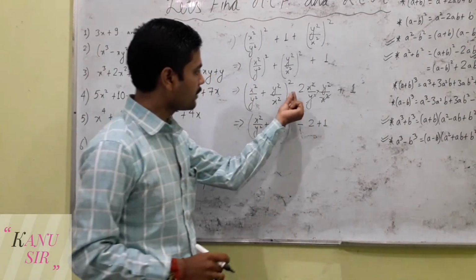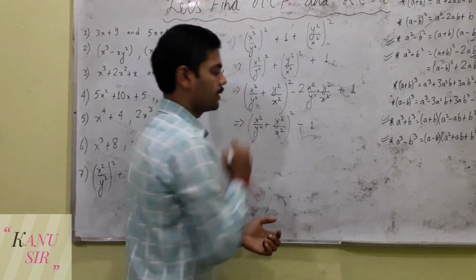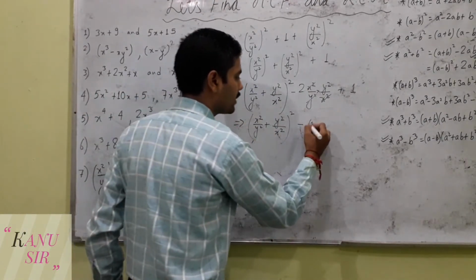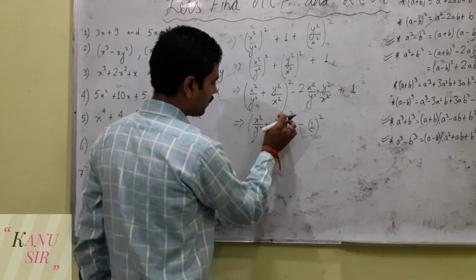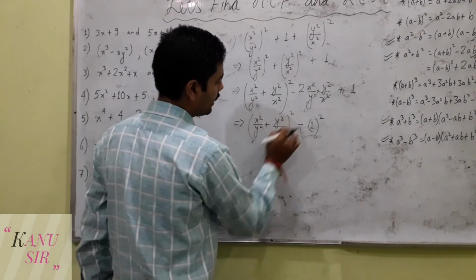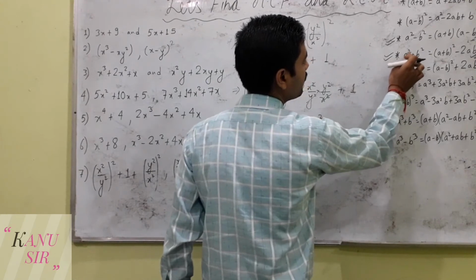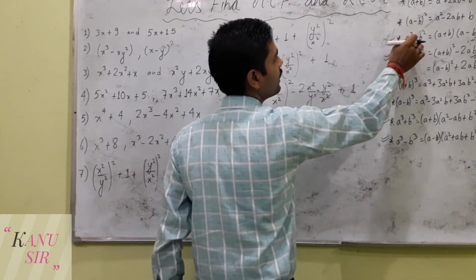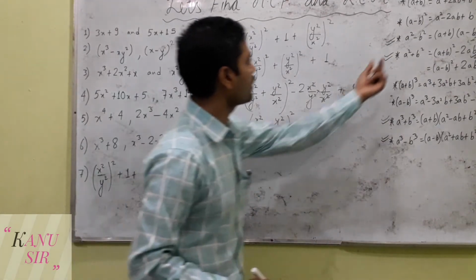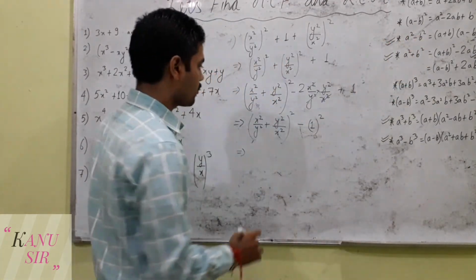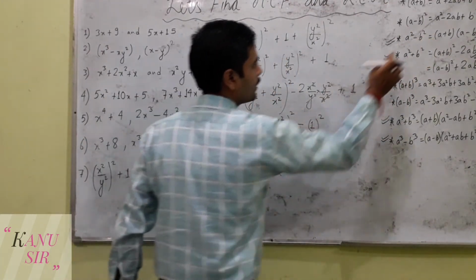So here what can you see? Minus 2 plus 1 will give you a value of minus 1, and 1 can be kept in a square form, the answer comes 1. So you can see this whole condition will look like a square minus b square. Now again, after using the formula of a square plus b square, we have gone back to a square minus b square. So now we are going to put this in the form of a square minus b square. This whole term will be taken as a and this one will be taken as b.